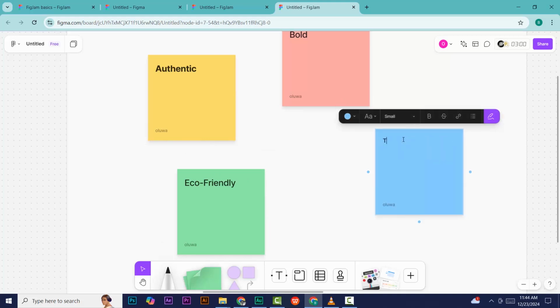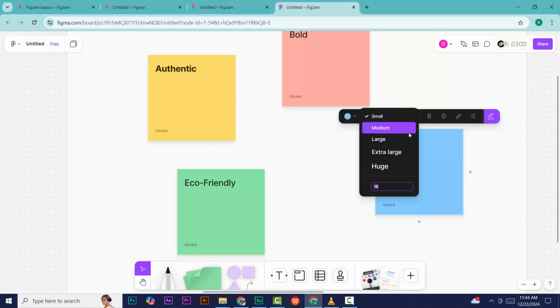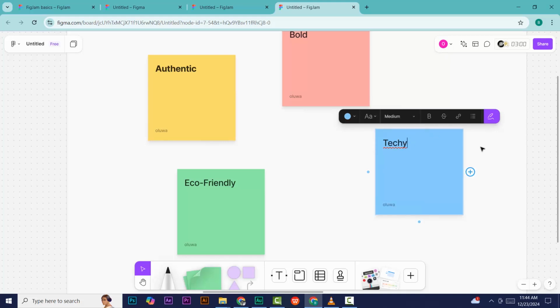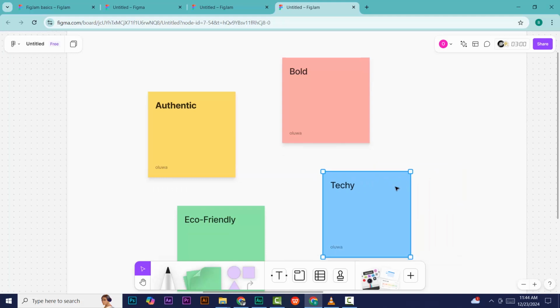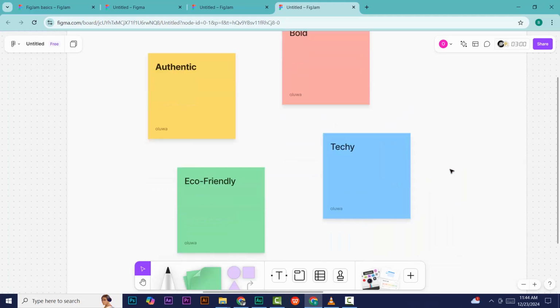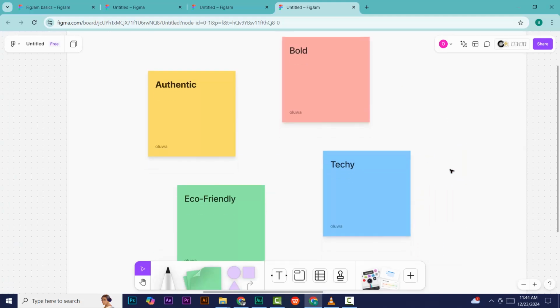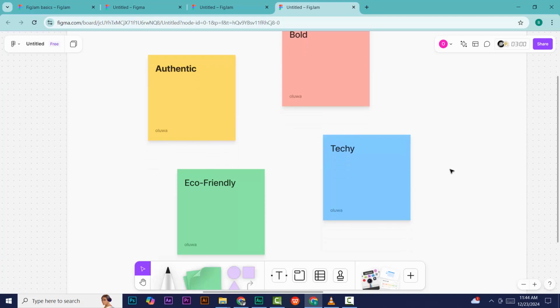You can also invite your team to add their thoughts, that's if you are working with a team. Real-time collaboration lets everyone contribute and you will be amazed at the diverse ideas that you are going to get. Once you get a lot of ideas, start grouping similar ideas together to give them meaning and make it easier to refer back to them later.